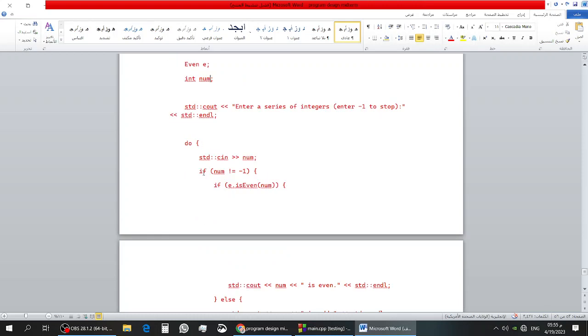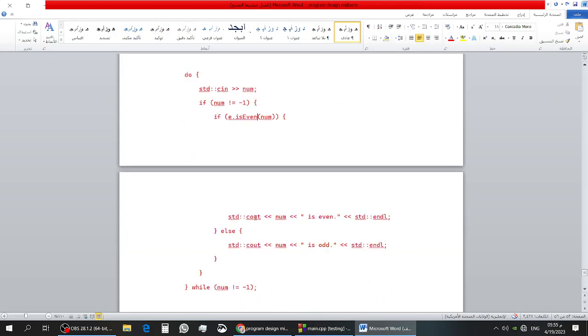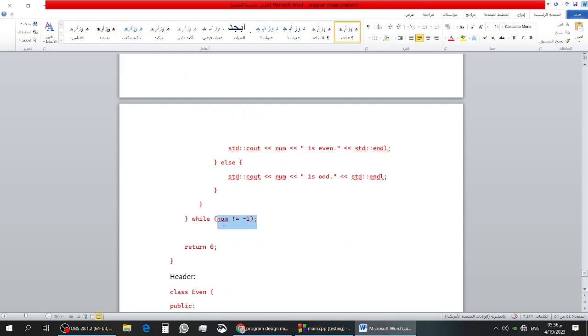Okay, so if the number is not equal to -1, that is the stop mark. If it's even, that's the function that checks if the number inside it is even. It's going to be true. That means it's going to print the number and say it's even. Else it's not even, it's odd. Okay, and that's it. While number is not -1.